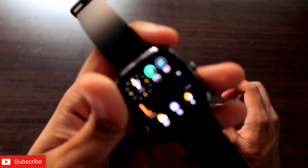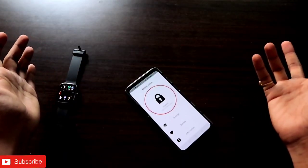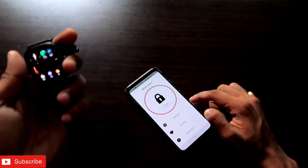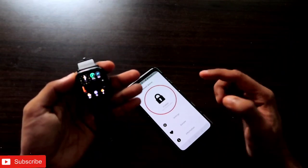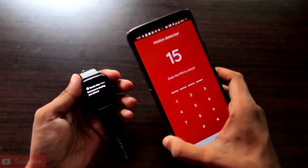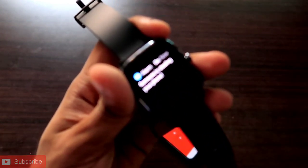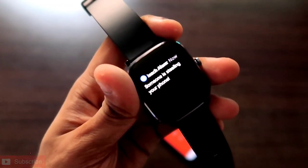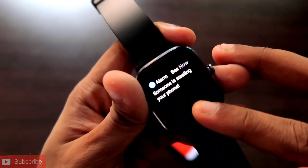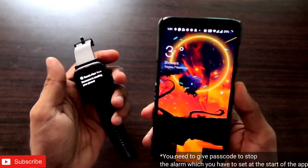The notification will come directly to your Amazfit GTS2 Mini. Let me show you a live demo so you can see whether it's working. I'll deliberately shake the phone, let the alarm trigger, and show you how the notification comes on the watch. Let's see — I'll pick this up and you can see the alarm has started. On the Amazfit GTS2 Mini, I'm getting a notification that says someone is trying to steal your phone.